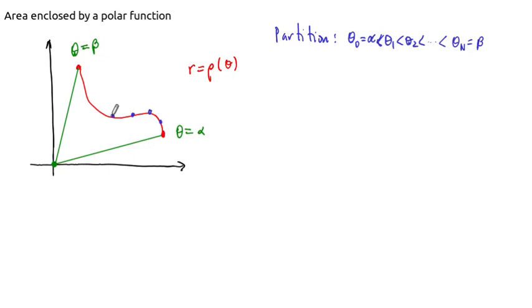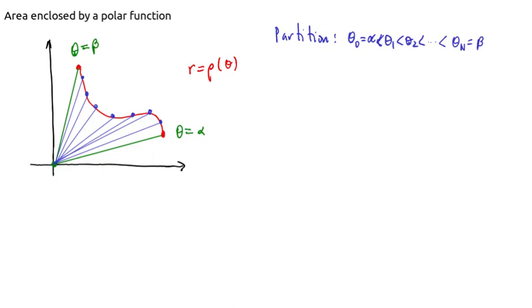And so I'll just draw a few dots here. I'll space them out so that we can see what's going on, but you can imagine that we're going to take this partition to have a lot of points, take n to be very big so that the points are very close together. And what we'll do next then is connect our pole to each one of these points. So we want to connect all of these points from the partition with the pole, and then we'll choose one of these representative regions and try to compute the area that it encloses.